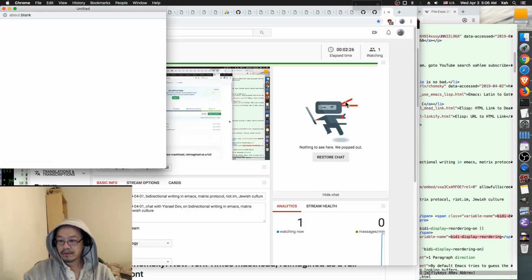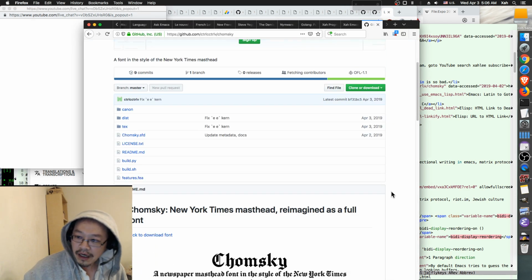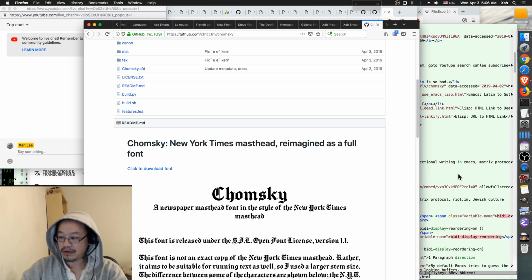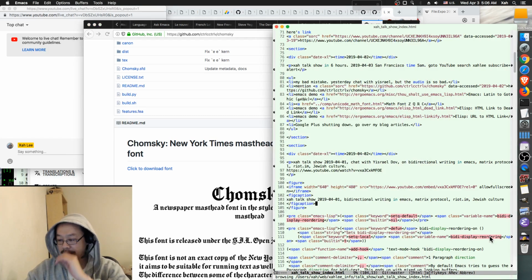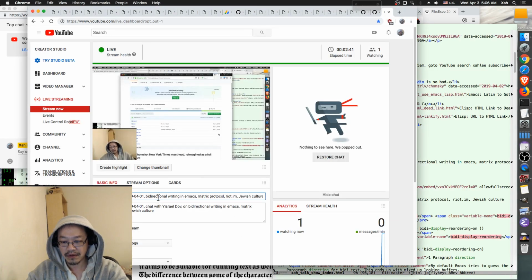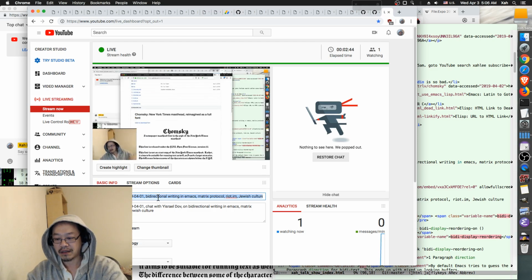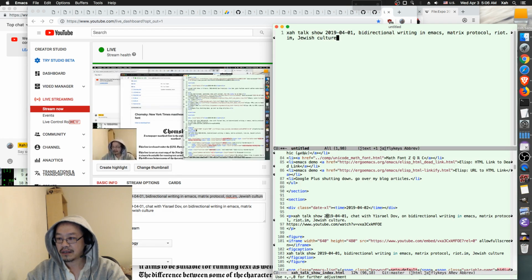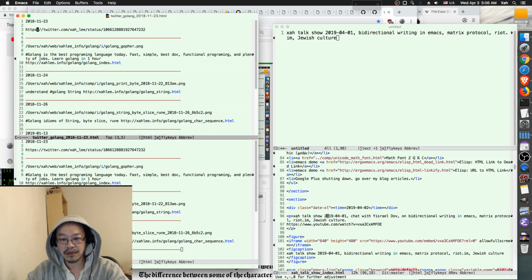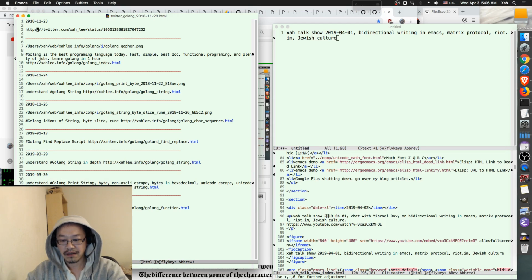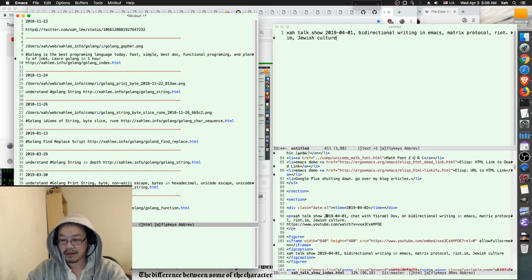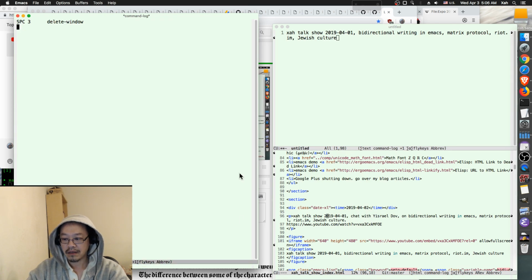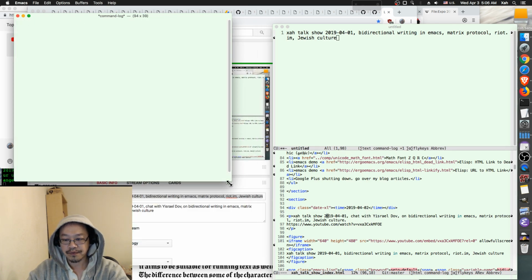Chat. Okay, so that's the font. But there's something I want to show you here. For example, let's say XR Talk Show. Oh, actually, before we do that, we need to update that. Copy. So create a new buffer, paste, enlarge, switch window, make it that XR start, command log mode. Okay, and adjust the window.